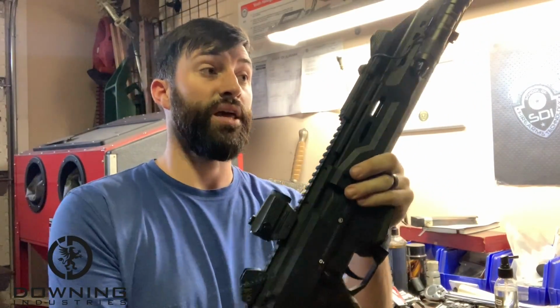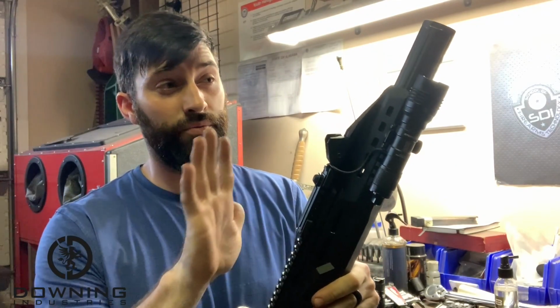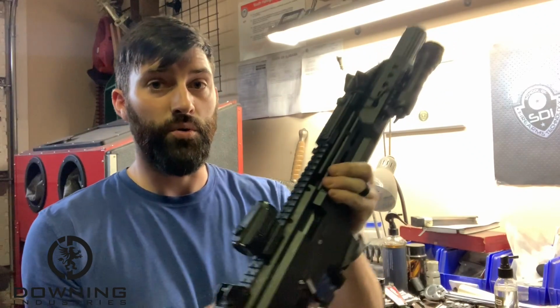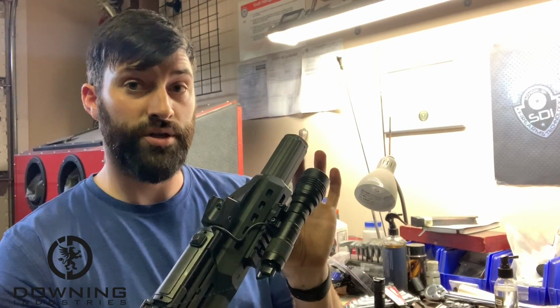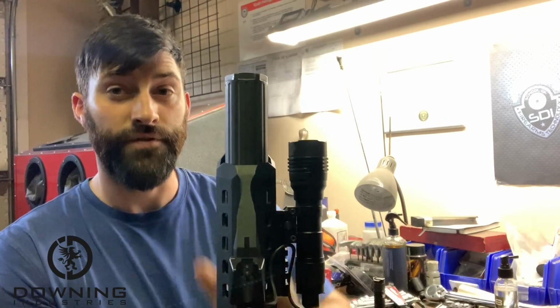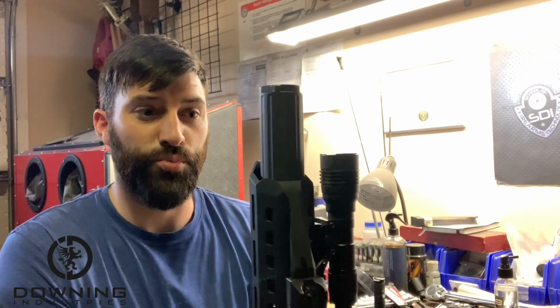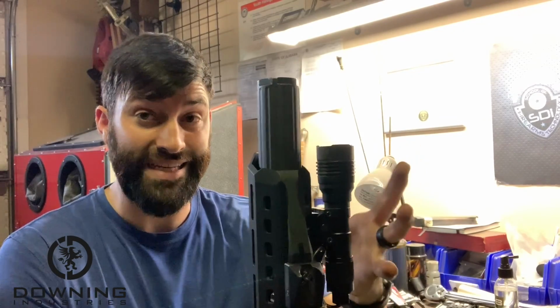But anyway, one thing I noticed before, I don't know if I actually showed this, I should have made sure I took better pictures of it, but whenever you use this light now, it's far enough out here where the suppressor is, as you can see. If any of you know anything about shadow, right? I don't know if there's a term for it. I almost said scope shadow, that's a different thing. But suppressor shadow or whatever with your light.